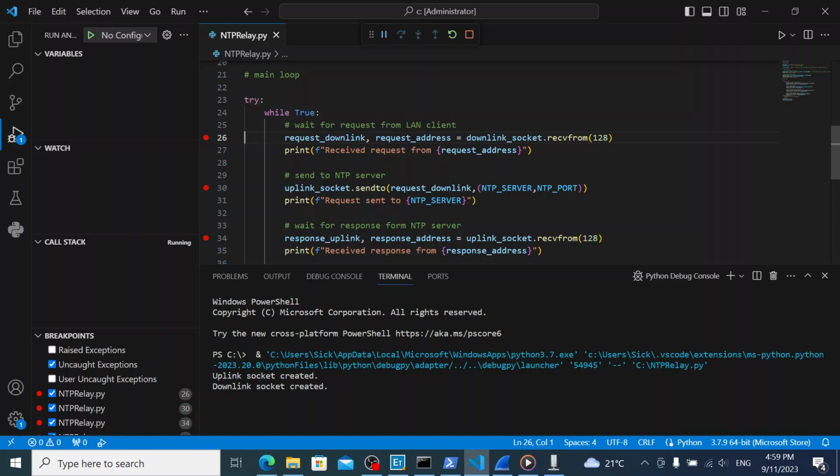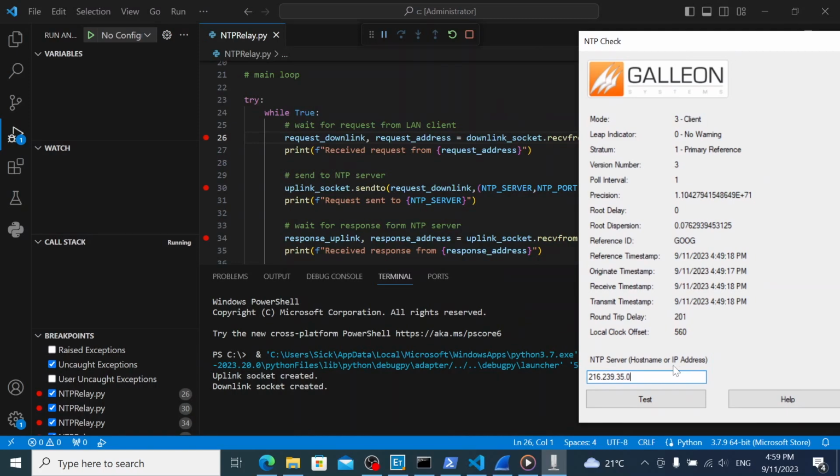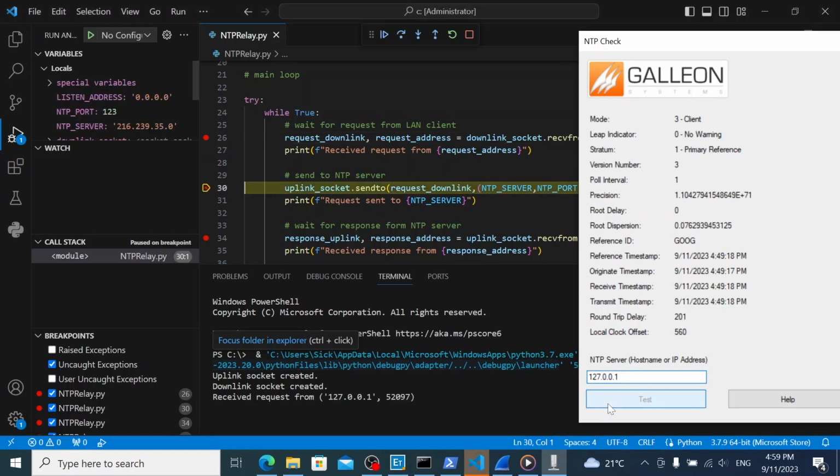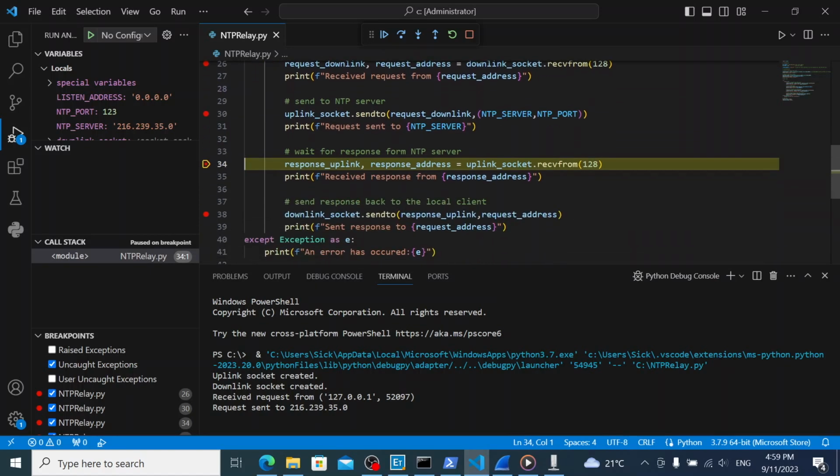Okay, it is waiting for the request, so let's use this software, NTP checker, to put a localhost address, 127.0.0.1, and test. Okay, it passed through the first function. Let's go through the later ones one by one.